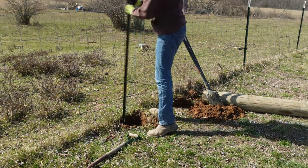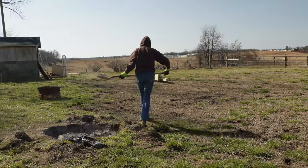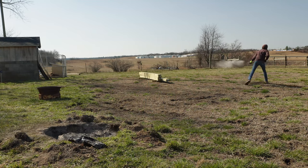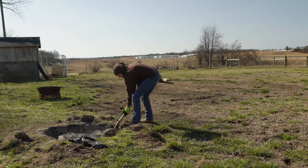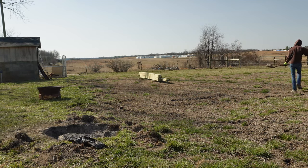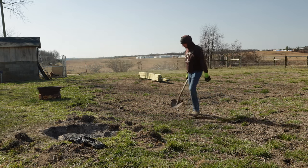So I'm going to get these posts set, and I'm going to show you again how I build a floating brace. One of the other things I want to mention is that I did get the stump all burnt out, that walnut stump that was in the yard. Then I scooped up all the ash and the char and threw it out across the garden because I didn't want a high concentration of that right there in that spot in the yard. Eventually I'll come back through with the tractor and grade that all out, smooth that all out. But today we're focusing on these corner posts.